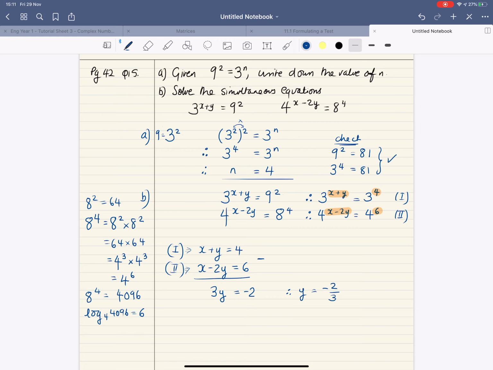Okay. Has anybody spotted any mistakes? Do you feel I'm okay so far? It's just that fraction is making me feel a little bit unsure, we'll do a final check at the end. And then, if we substitute for y in this star, this first one here, we've got x plus y equals 4. So x minus 2/3 is 4. So therefore x is, oops, just going off the page there, 4 2/3.